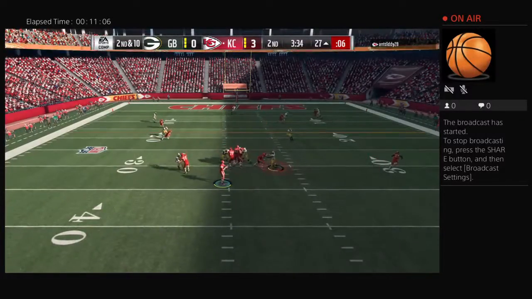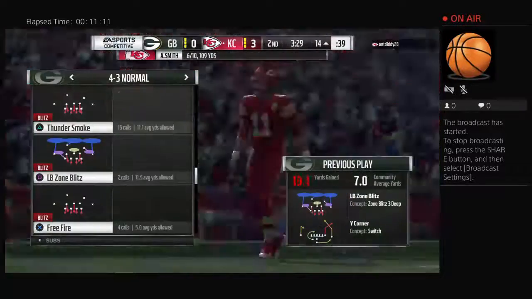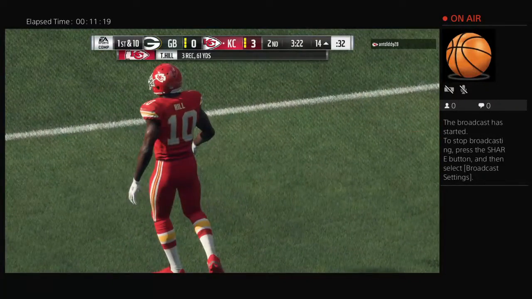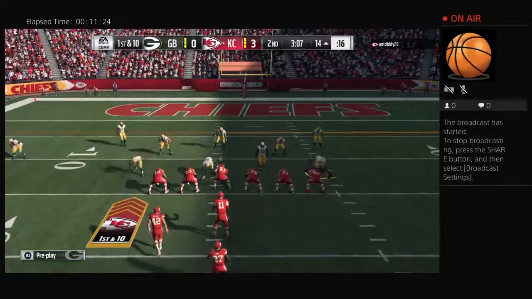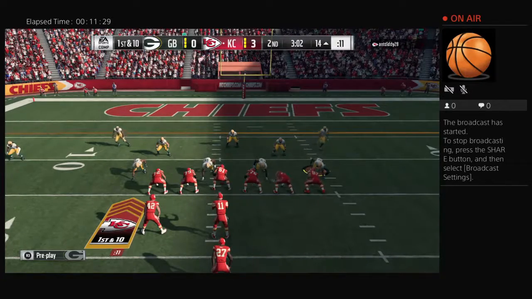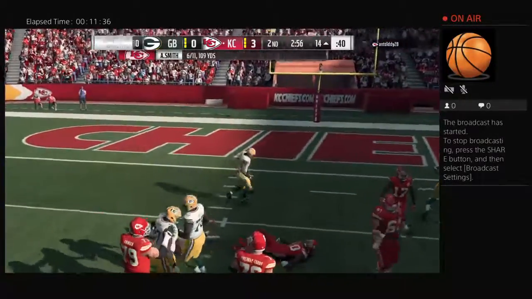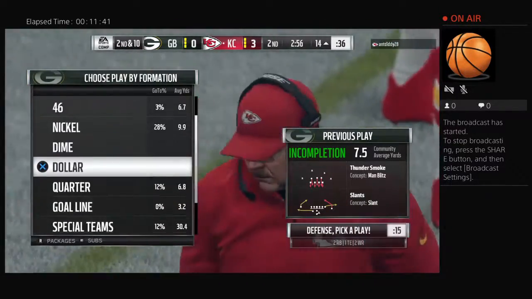Second down, here's Smith. And down inside the 15 he goes. A Kansas City first down. Smith finding Hill that time. From the red zone now, Smith. And it pops free. The collision there jarred the ball loose and brings up second down.